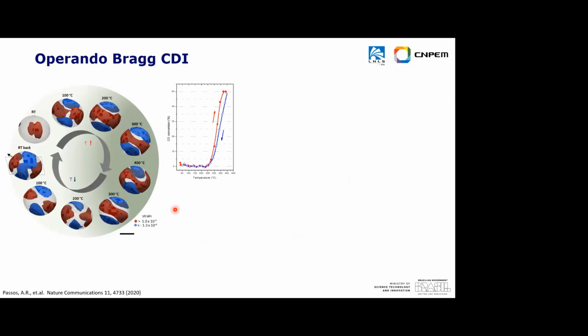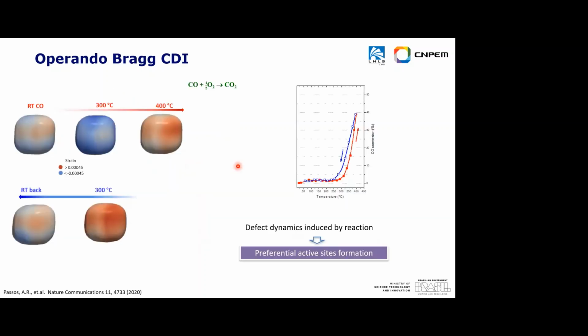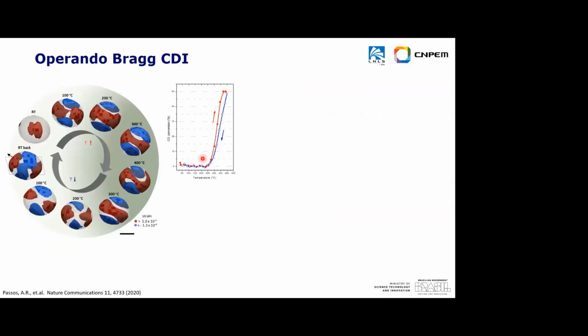Here is another particle from the same work. In this case, it was a cuboctahedron. To make it easier to visualize, I'm just showing the maximum of the tensile strain in red and the maximum of the compressive strain in blue, but we're interested in the tensile strain. This particle presents an inverse hysteresis compared to what I showed before. So here I have heating and cooling, and here it's the inverse, heating and cooling. If you observe with the temperature, we see this increase of the tensile strain through the particle that will increase and achieve the maximum at 400 degrees.